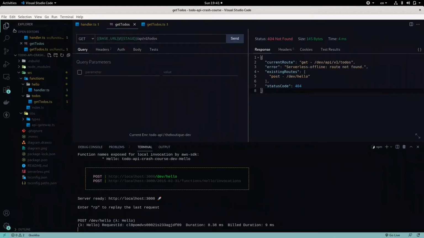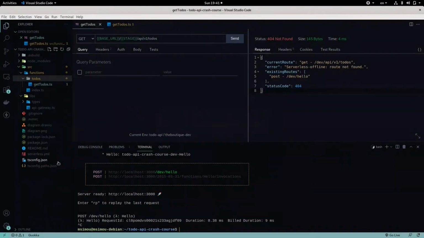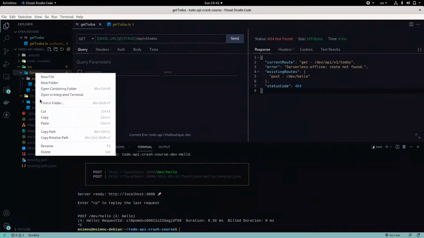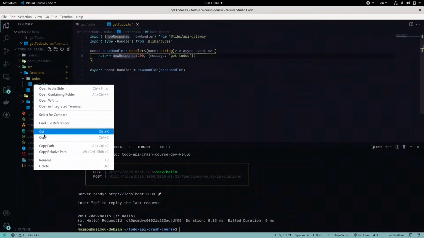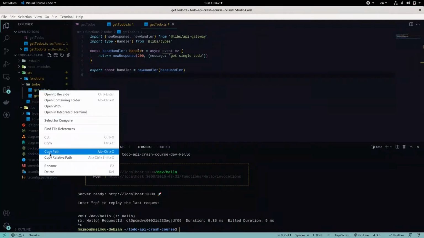But before doing that, let's create all our controllers. I believe I can remove the hello, because that was only for us to demonstrate the initial setup and what we can do with it. Now we can replicate, we can copy the get-to-do and adjust it for the get a single to-do item, and I don't need that at the moment. Get single to-do. Okay, let's copy that.